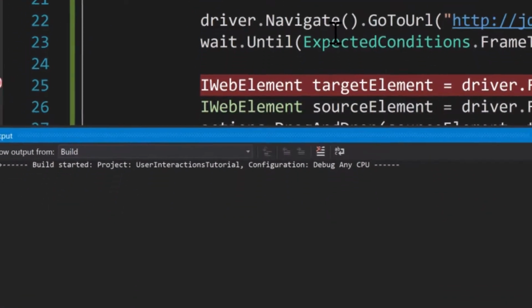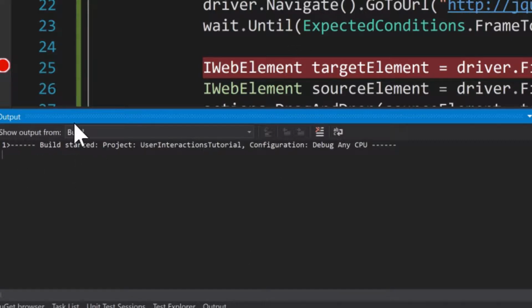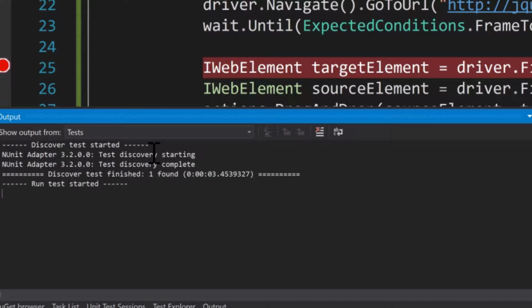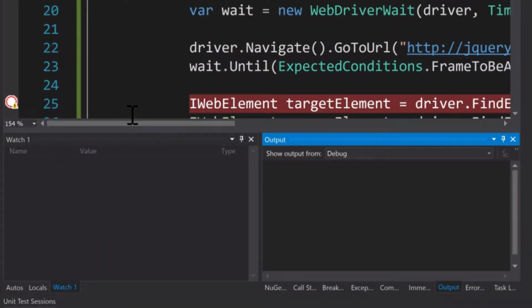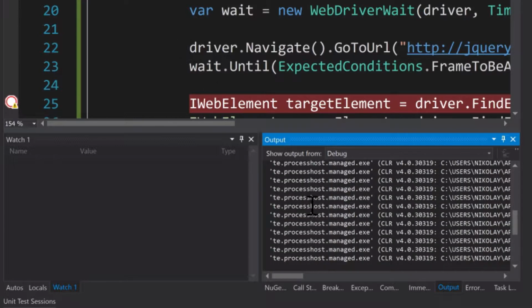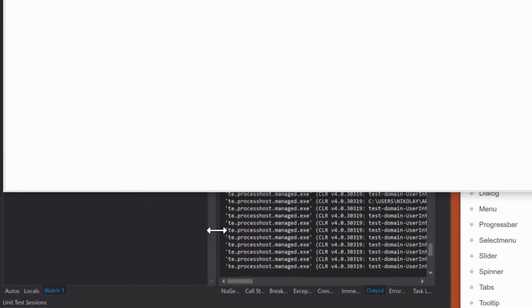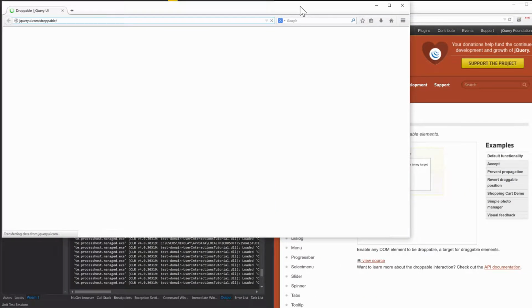So now it's going to pull up Firefox driver. You guys can see the output right here. It's using NUnit. I'm running it through Visual Studio, but it's using NUnit, and you guys can see NUnit adapter is running the tests. So give it a second. It started. It's logging output. I can put that here. I'm going to put this guy over here.